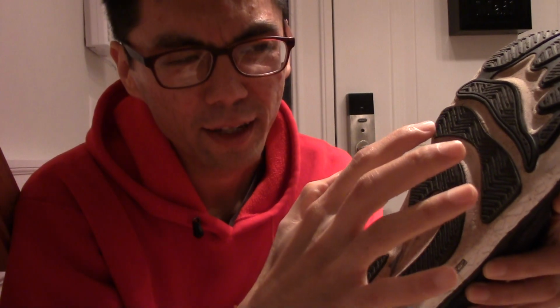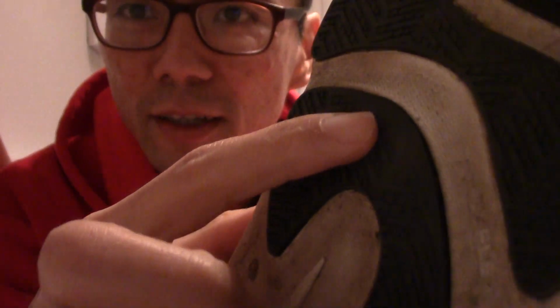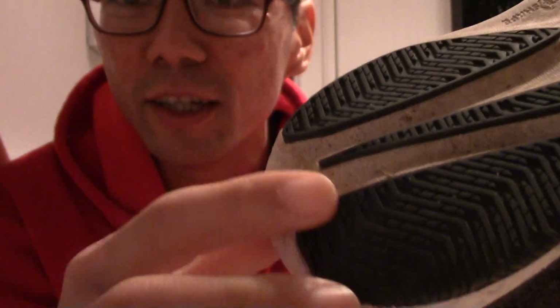So they decided to put these grooves here, and this sort of reduces the weight of the shoe, and they just left a little bit of rubber here. I really disagree with this gigantic groove right at where a forefoot runner would put a lot of pressure on the rubber. If more of this area was reinforced with rubber, this rubber would wear out less. Compare how much wear is happening to this part of the rubber to the heel, which has almost no wear. If they reinforce this section with more rubber instead of putting a gigantic groove here, this shoe could potentially be a really high mileage shoe as well as being a very good shoe.